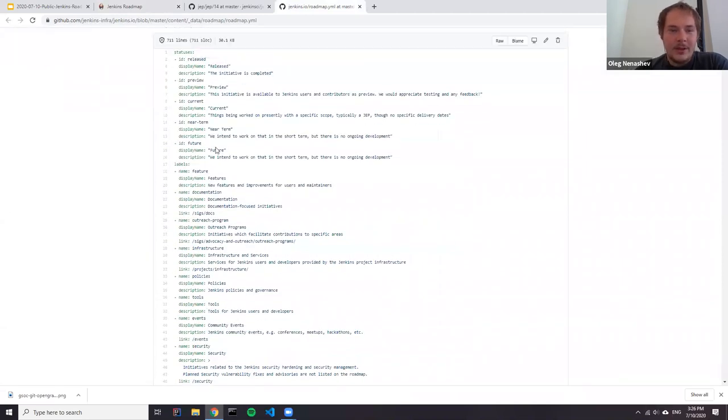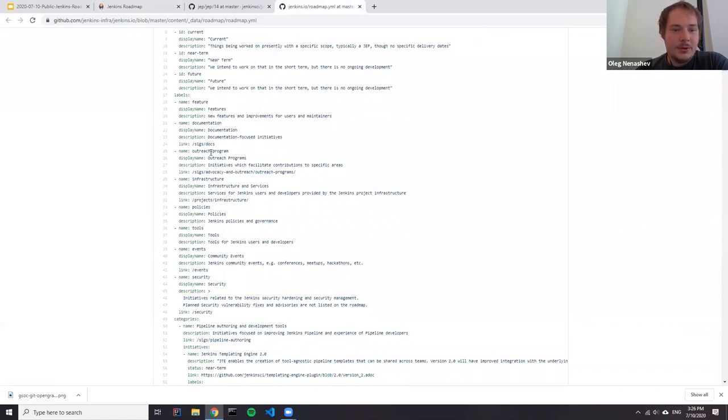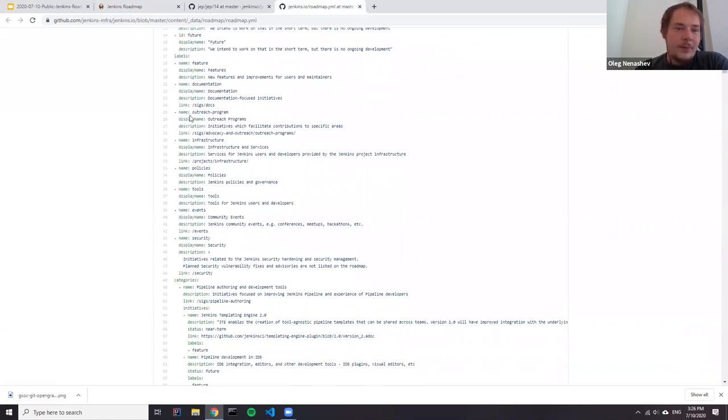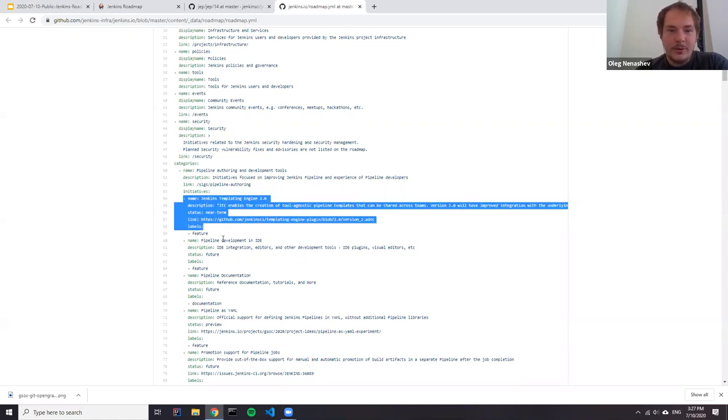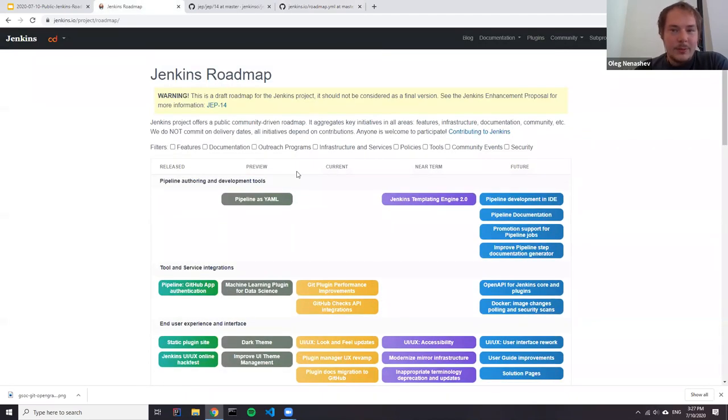So this YAML file basically implements open data for the project and for the roadmap, and you can find a lot of initiatives listed here. So each initiative has a name, some description, status, a link to details where you can find more information, contributing guidelines, etc. And there are some labels which help us to filter initiatives. So if you want to contribute an item, you just create this roadmap entry in a fork, submit a pull request, and then it will be reviewed by the governance board and hopefully published on the roadmap. So this is a quick introduction to how it works.